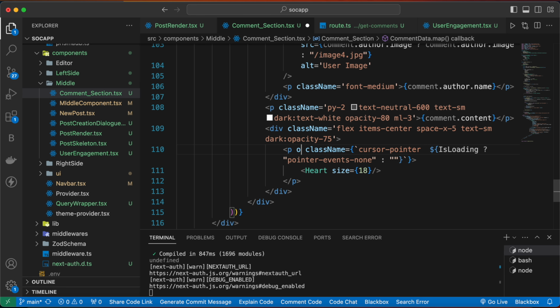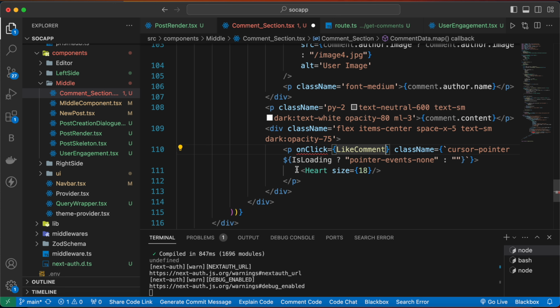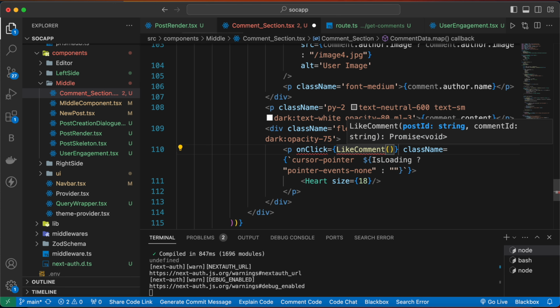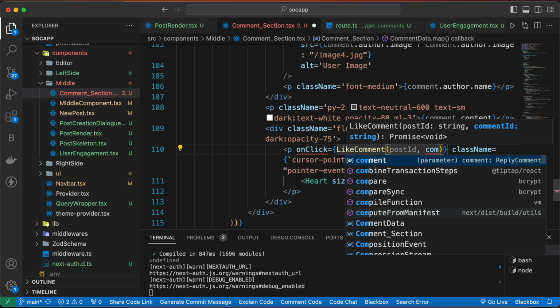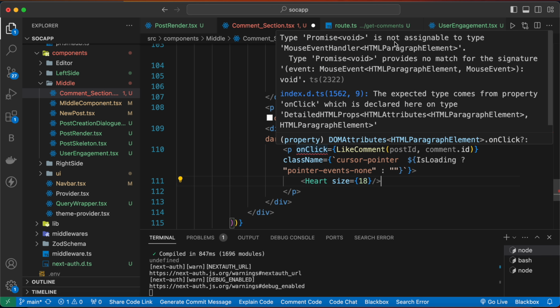Then we can add onClick handler here, and then pass our function which is likeComment, and then pass the values here which will be post id and comment.id. It is not assignable to the type.